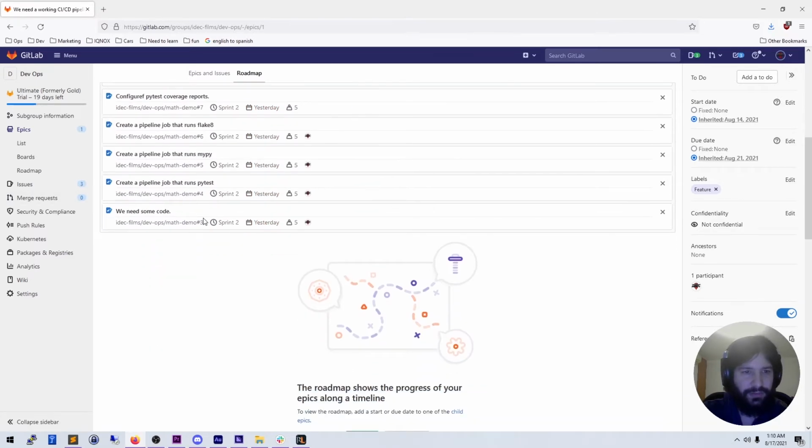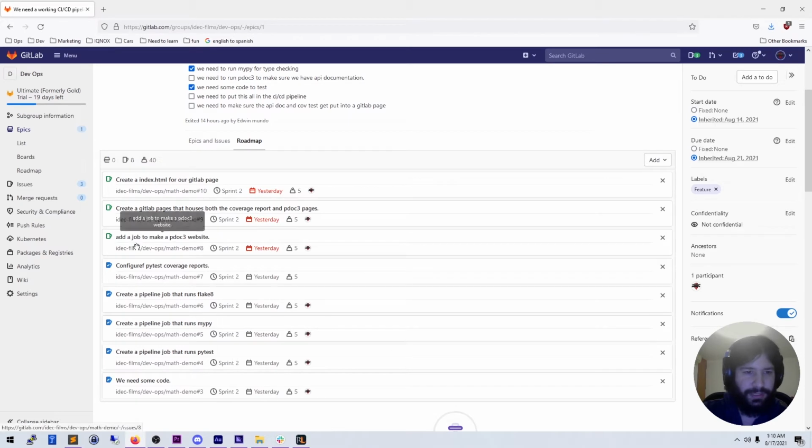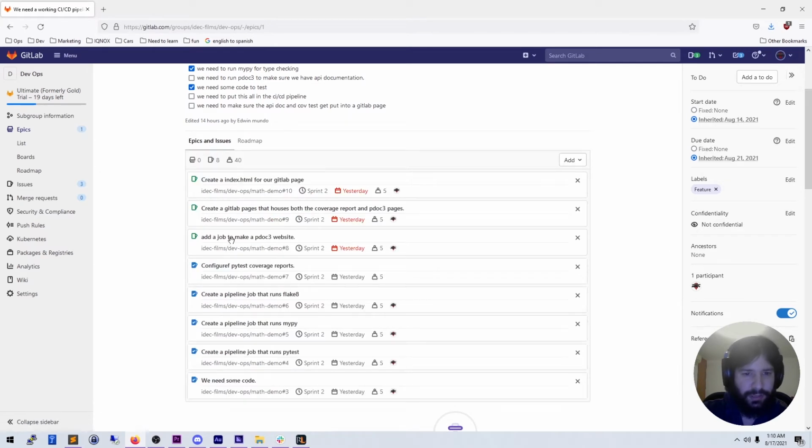So you can see our roadmap just kind of shows some completed issues. We've done all of these issues with the blue, and the green ones still need to be done. I feel like that's kind of a weird color choice from GitLab, but you know, it is what it is.